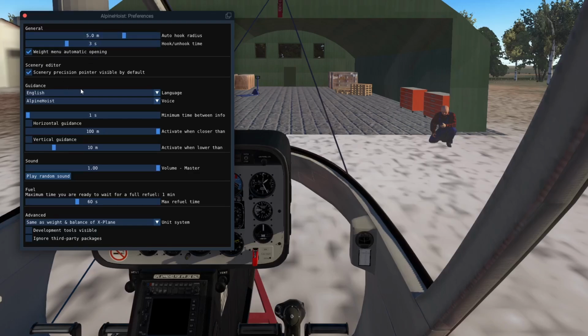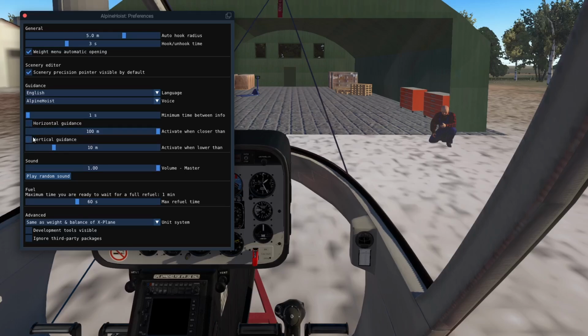And then you have horizontal guidance, that is the helper. I will show you how to place the helpers. They will tell you if you are to the left and by how many meters, to the right, and I don't like that. But if you want it, you can select it, but I find it to be more distracting than helpful, so I won't be getting any cues, and I don't need them, and I will show you how I do it.